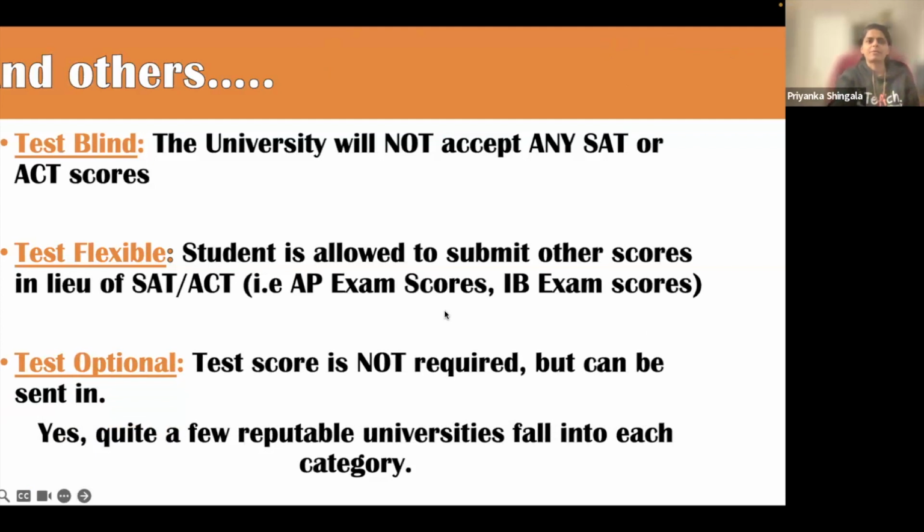So let's talk about COVID and what's happened. When COVID came, we were all just wondering what was going to happen, and there were all kinds of different events being canceled and so on. And testing was one of them. It was hard to get registration done. It was hard to find a testing center. It was hard, and some exams were canceled last minute due to COVID rates spiking in certain areas and so on. So a lot of universities, approximately 1,200 of them, went test optional.